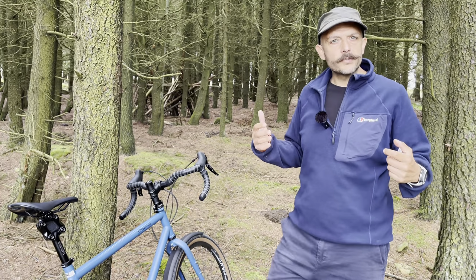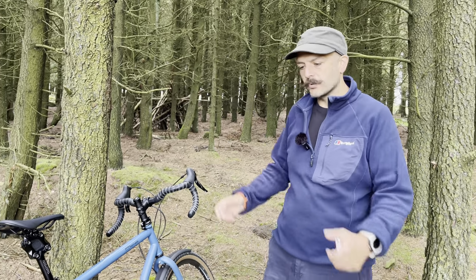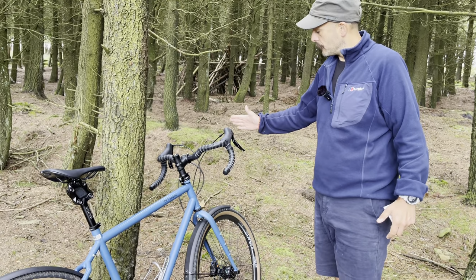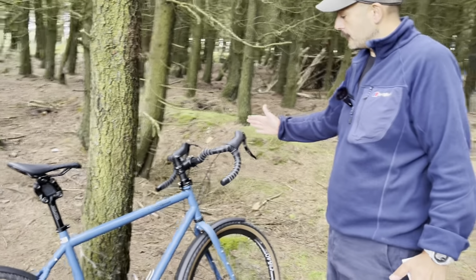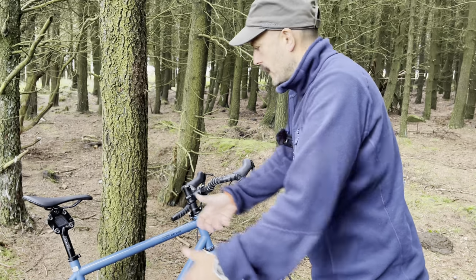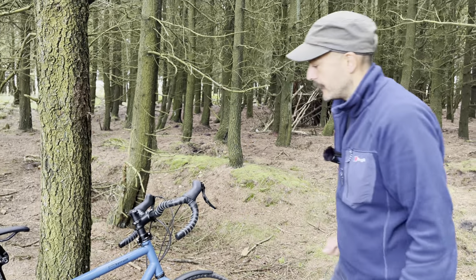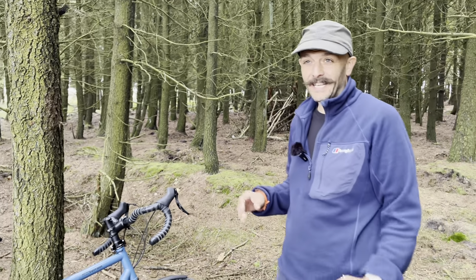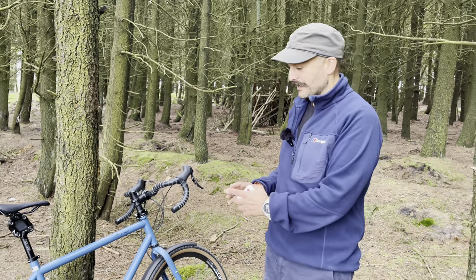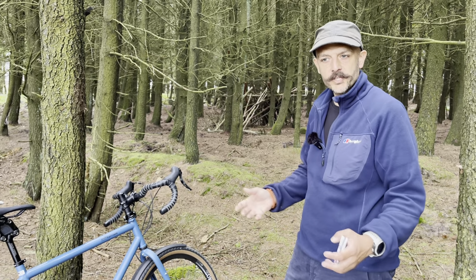And for us, we want to do some upright touring, look around, and it was too far forward. The hoods were probably about out there, that sort of distance. And it was quite aggressive. They were really flared out bars as well, so that added to the reach. And to tell you the truth, I just didn't like the look of them on this kind of bike. They look a gorgeous traditional bike, and I wanted to have that traditional bar.